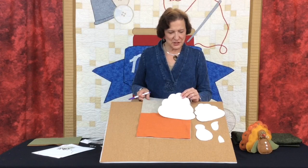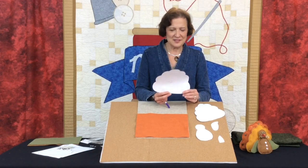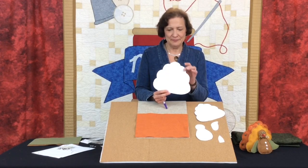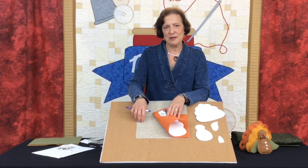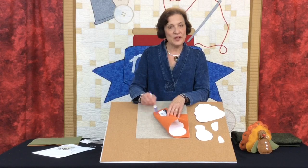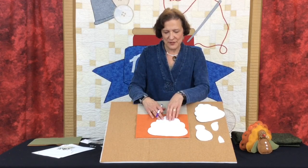All right, the first thing you're going to want to do is to take your pattern piece, get that paper scissors out, don't use your good fabric scissors on this, and cut this out on the line. We're going to lay this on our fabric, and I went ahead and laid my color fabric right on top of my backing fabric. If you want to use the same color front and back, then make sure you buy two of the same color for both tails, a large tail and small tail. They both don't fit on one sheet. You'll need two of them then. Lay them on top of each other.